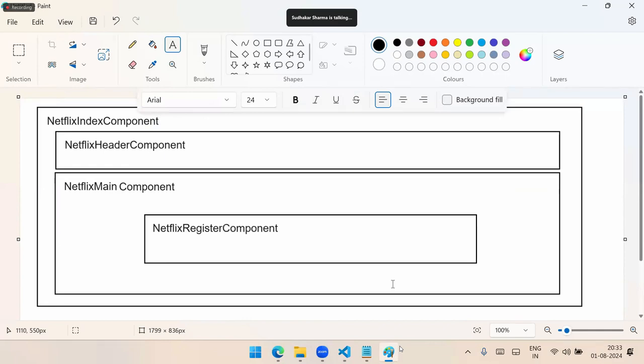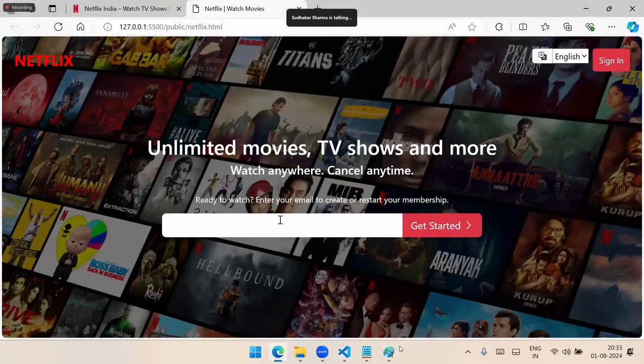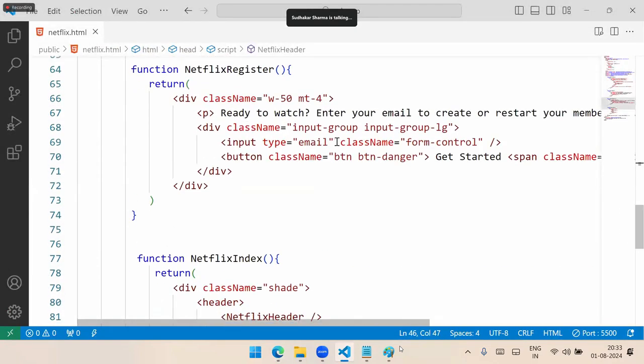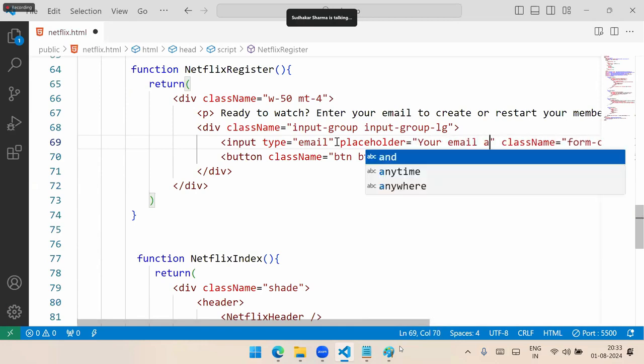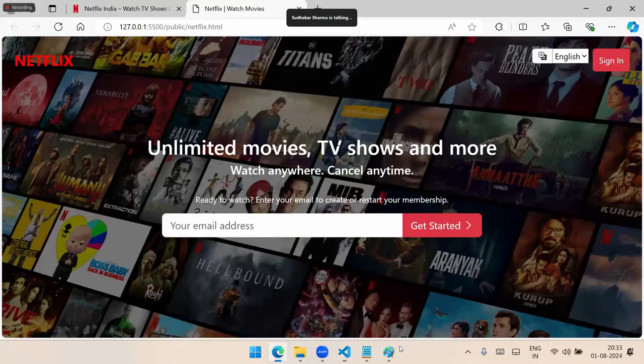Now what happens in future is reusability, as I told you. That means we are using this get started. Actually, this is having a text box. Where is the text box? Yeah, we have a placeholder: your email address. The placeholder will come like this.